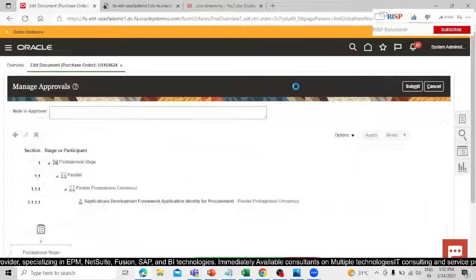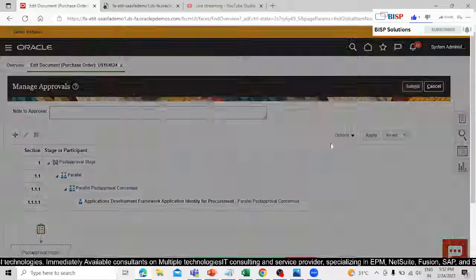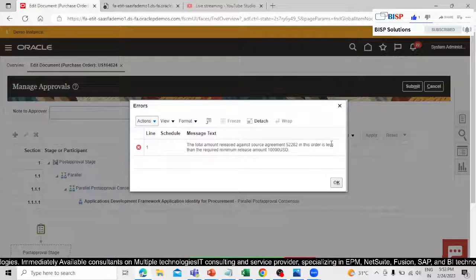Let's check. Yes, the system approval. Let's click on this submit, because we had already defined this rule earlier for who can approve this request. At that time we had defined the system, right?